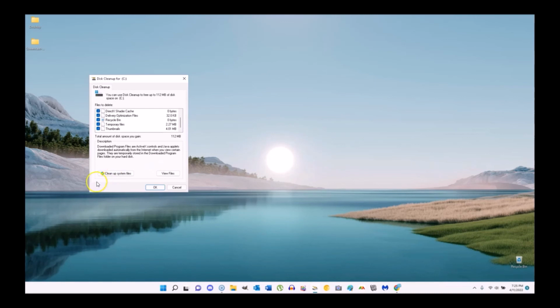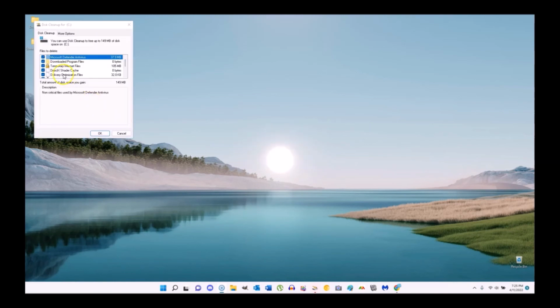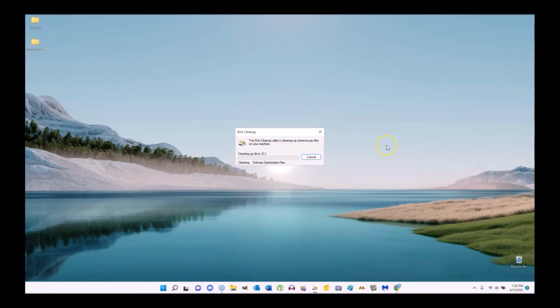Okay, so just go ahead and click on that where it says clean up system files. And from there, we'll make sure, once again, scroll here, make sure your download stuff is not in there. Okay, and you can go ahead and hit OK. And then hit delete files. Okay, and that's pretty much it. Let it run its course. And in some cases, it'll take a while, especially if you haven't run disk cleanup before. Good Lord, if you haven't done that before, your system's probably going to be hurting pretty bad.